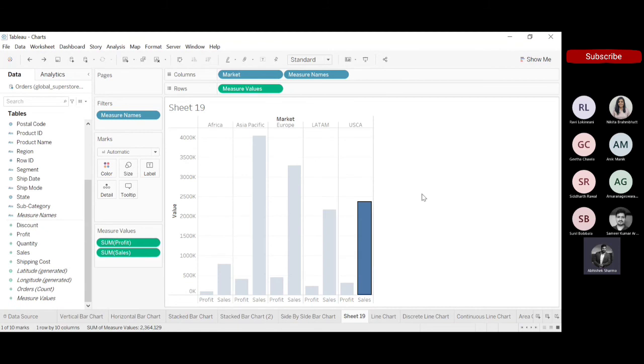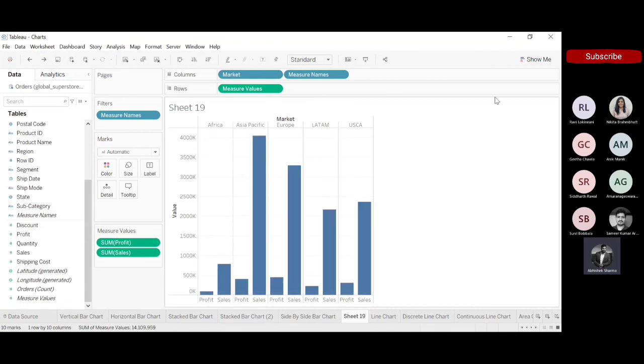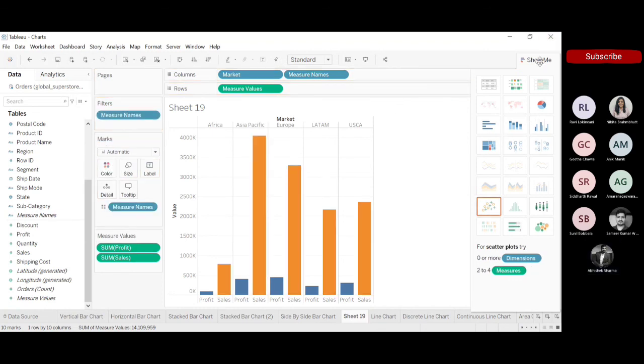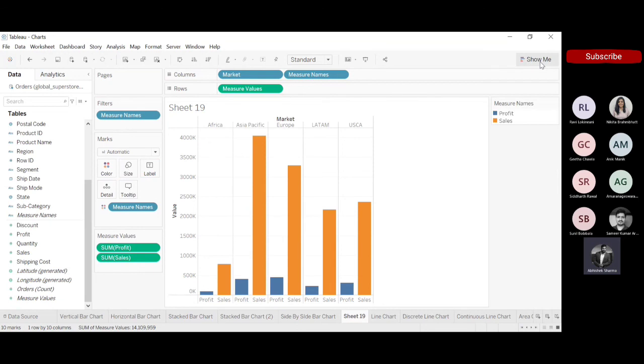Maybe if we can create a grouping here, we can change the color. But you can just go with the other method. I was just trying to see if we can create it this way. Okay, we can create it that way as well. All we have to do is press Control, put this Measure Names, click on Measure Names, and get it into the colors. And now you will get it. So we can make it this way as well.